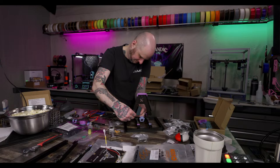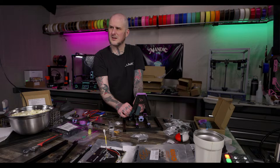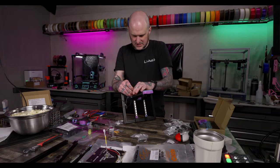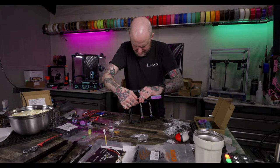Get this through here so I can zip tie these cables in place. Leave just enough so that they are in place, but not so tight that I can't service anything. You go this way.